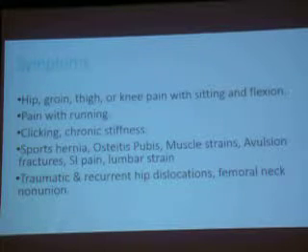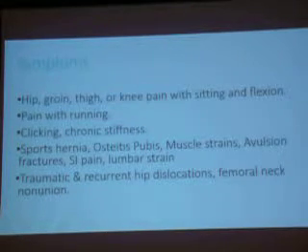They may have clicking from flaps that develop, and chronic stiffness. The stiffness is not that they don't have range of motion in other directions. They can't sit deep. I was never able to squat. Both my sons were never able to squat down, and I couldn't figure out why in the beginning. Right? They didn't have enough range of motion.